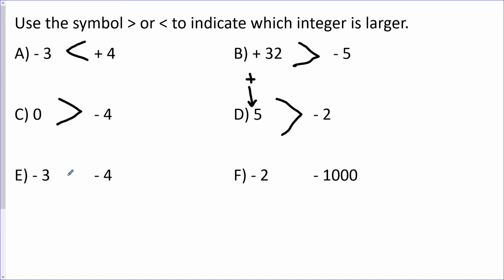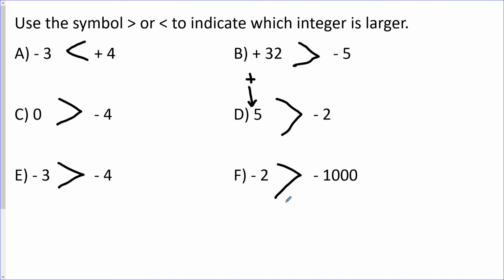Okay, so negative 3 and negative 4. Remember, like we talked about on that last slide, as you're increasing, the number that comes first on that number line when you're moving from the left to right is going to be the bigger digit in a negative direction. Okay, so that means the -3 will be bigger than -4. It will be larger because you're moving in that positive direction.